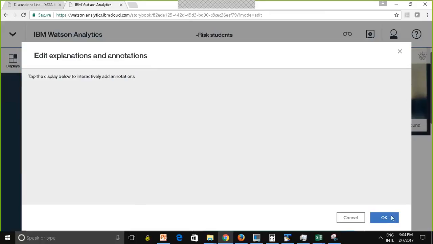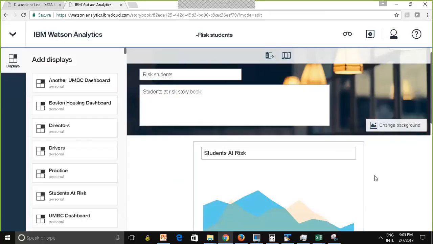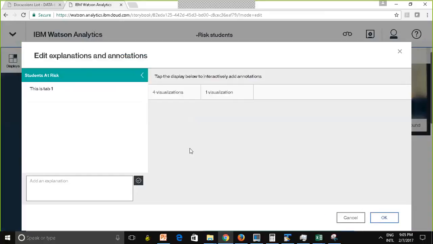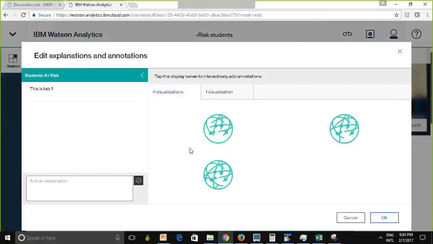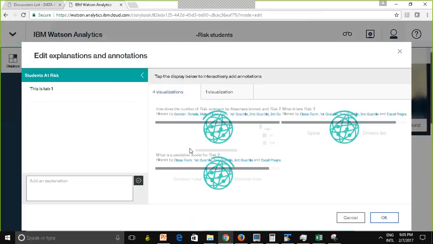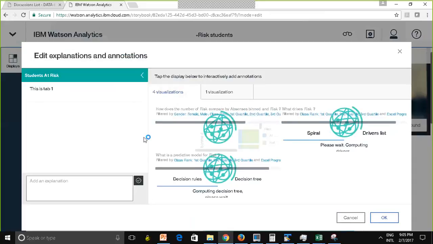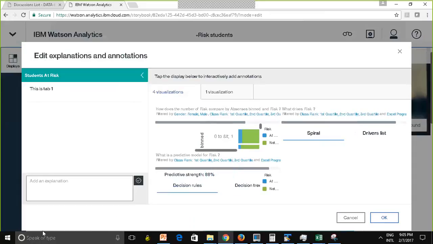Right? So I showed you how to add the annotations. And you can also add the annotation to the visualization itself. But here we need to be a little bit careful, because it is possible to reload the data, right? It is possible to rerun. If you notice, when I rendered the storybook in view mode, I had an option to reupload the new data, right?